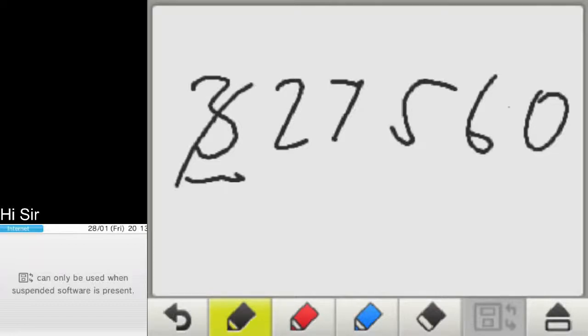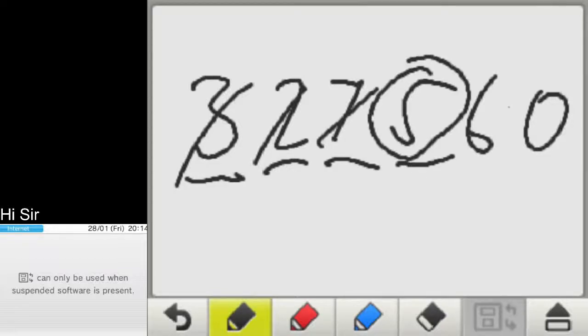It isn't, so then we just move on to 2. 2 isn't what we're looking for. Move on to the 7. The 7 isn't what we're looking for. Move on to the 5. 5 is what we're looking for. We found it, and the algorithm is complete.